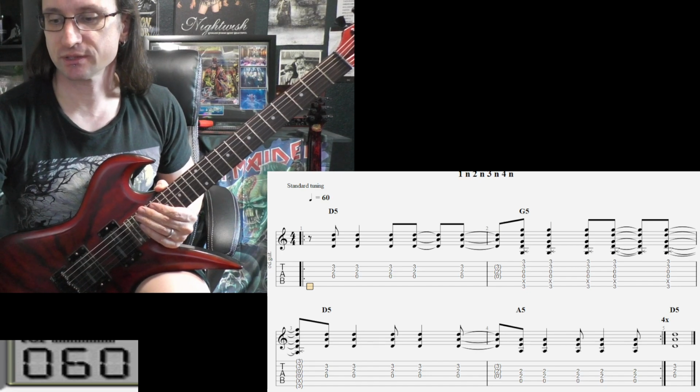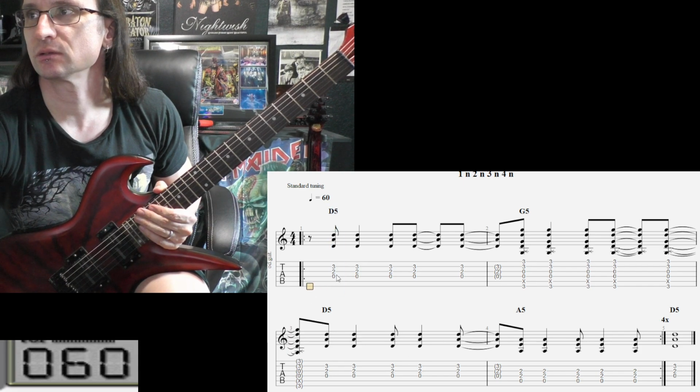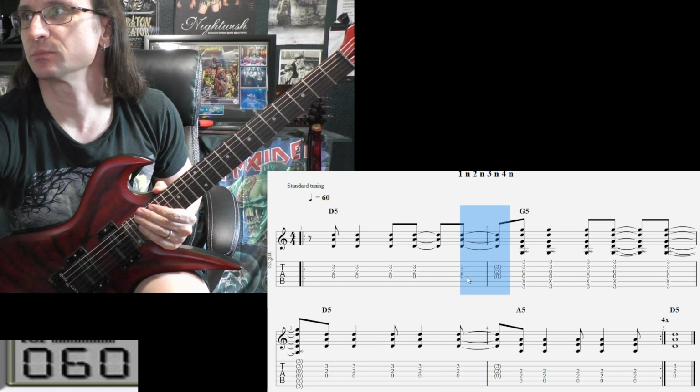So yeah, number one, another new rhythm. We are starting with an eighth note rest, exactly like we did with another rhythm not too long ago. Nothing on the downbeat of one, so we come in on the upbeat of one. And once again, we have the same rhythm written out two different ways. Whenever we have an eighth note tied to an eighth note here, I'll change it to a quarter note down here. Only exception is when it crosses the bar line. That still has to be a tie. But yeah, same rhythm for every single bar.